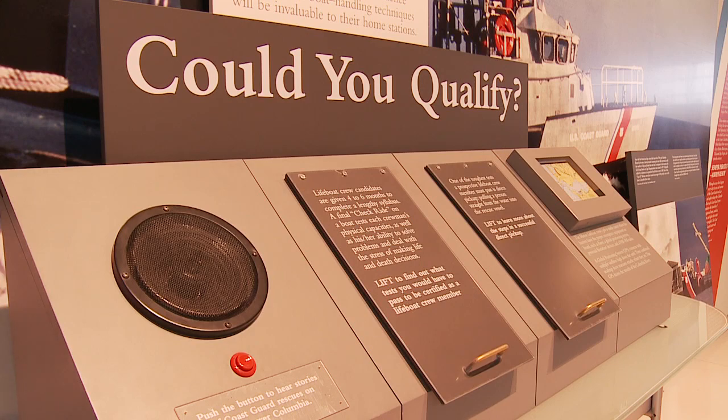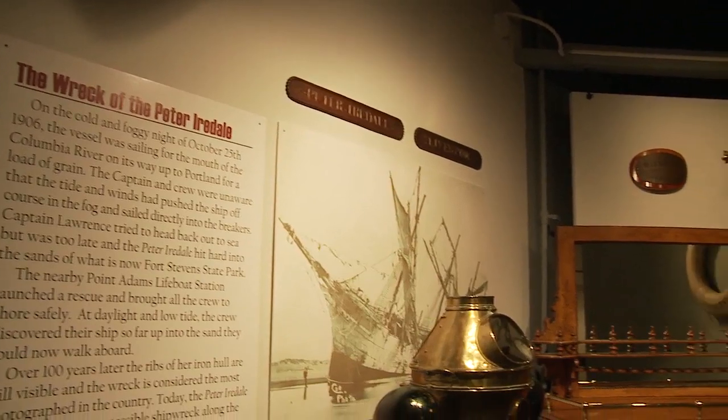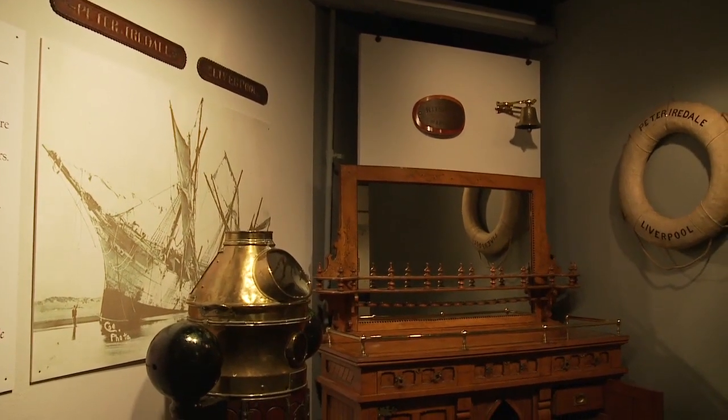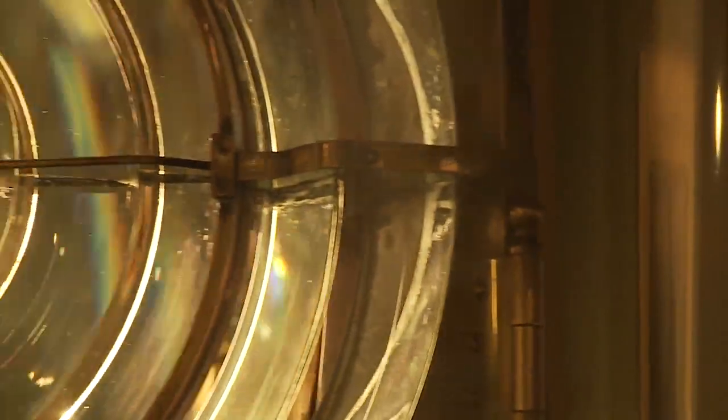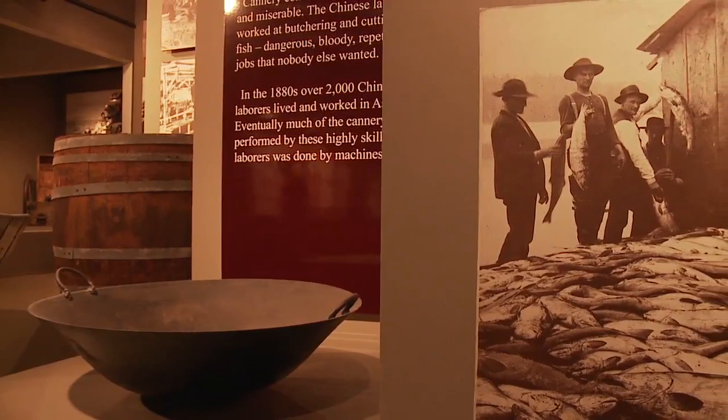Mouth of the Columbia River. Understanding and appreciating the history of the river and its impact on people throughout time is a fascinating story, and that's what we're here to try to convey to people — to capture so that future generations can appreciate that as well. The Columbia River Maritime Museum is a wonderful destination to put you in touch with this mighty Columbia River that runs through the heart of the Pacific Northwest. It's a great destination for all kinds of reasons, and you can find all the details and directions on the Travel Oregon website.